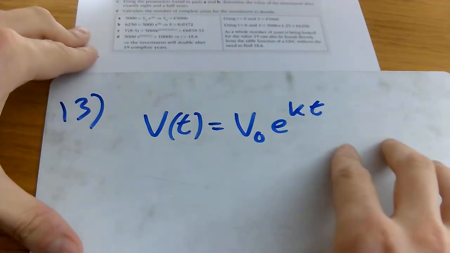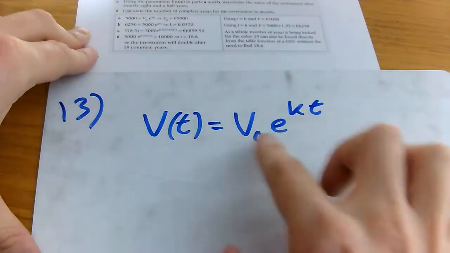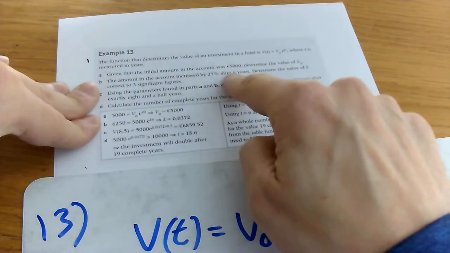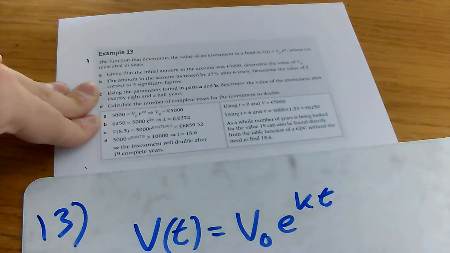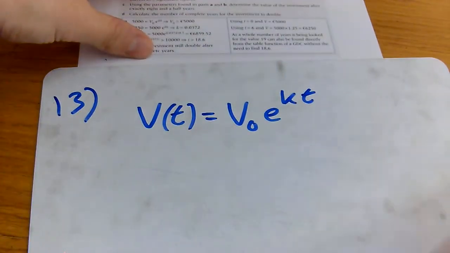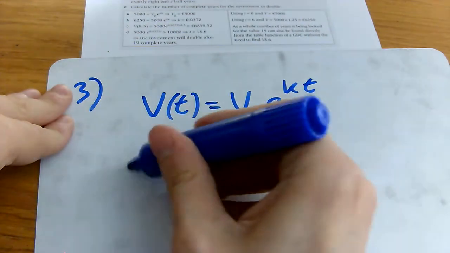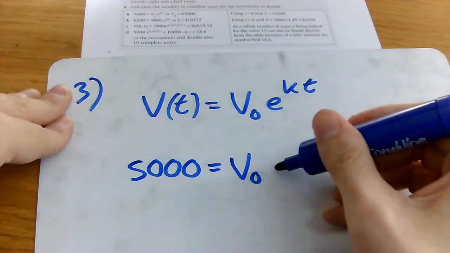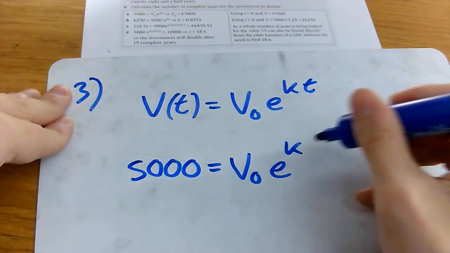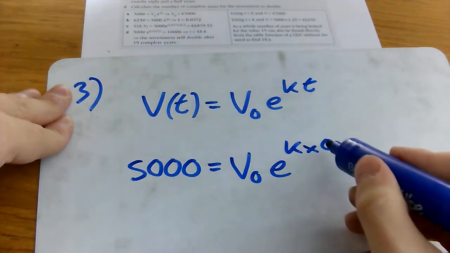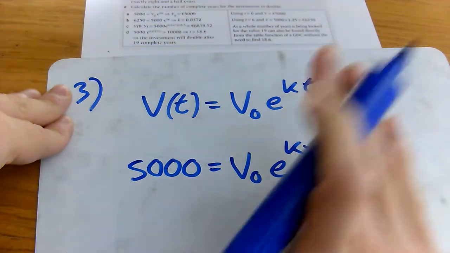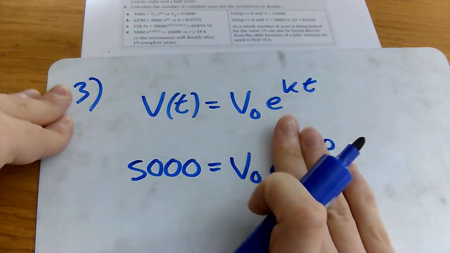So in this question, we're trying to work out what the V0 actually is, this constant in front here. We are told that the initial amount in the account is 5,000 euros. Well, it's saying the initial amount, so that means that time is 0. So we put 5,000 there in the value. We don't know what this constant here is going to be just yet, but we don't know what k is either actually, but we do know that time is 0. Well, if that's 0, it doesn't matter what k is, that whole thing's going to be 0. Anything to the power of 0 is 1, so you get this. The V0 is just 5,000 in that case.